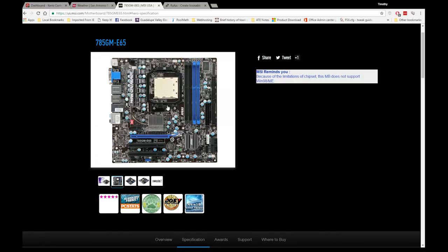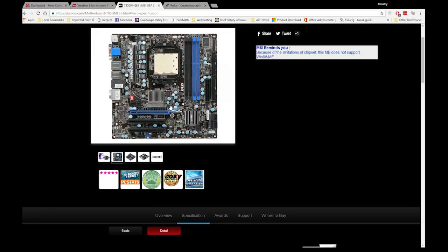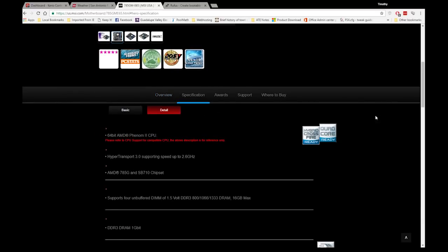Now I've got two of these boards because I had two Hyper-V servers. The other one only has 8 gig of RAM in it. This one has 16, so this is the one I'm going to be using. But let's just go over the specifications real quick.